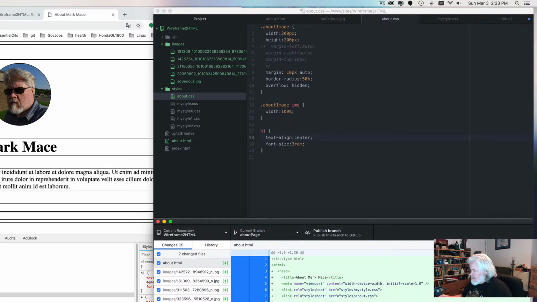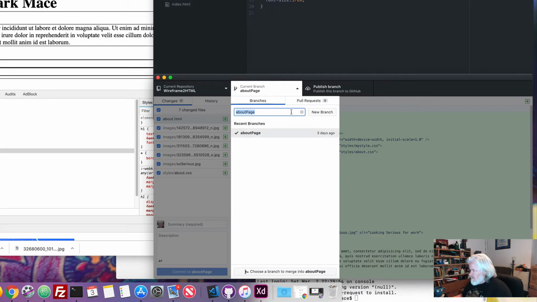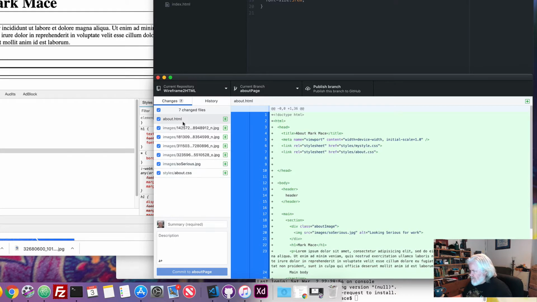Now, the last thing to do is we've got a bunch of changes here. We've added images. So let's go ahead and do, we created about page, created about page and added images.